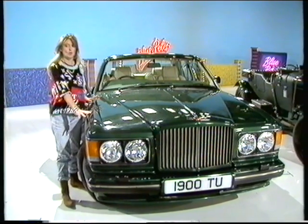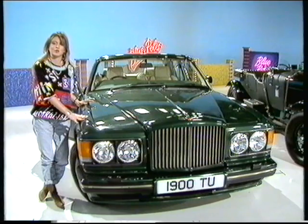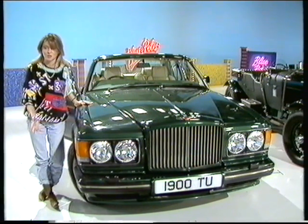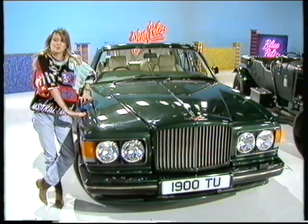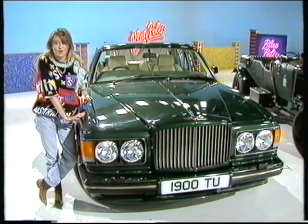So the name lives on, and you can still buy a brand new Bentley, although it's made by Rolls-Royce. Now, this is a Turbo R. It's got an aluminium engine under its bonnet, and I'm quite sure that W.O. Bentley would have approved of that. It'll do 150 miles per hour if you happen to have a racetrack available, and the style of the traditional radiator is still the same. This car really is British engineering at its best, but there's only one small snag, which is that you have to pay nearly £92,000 to buy one. Whew, a lot of money.